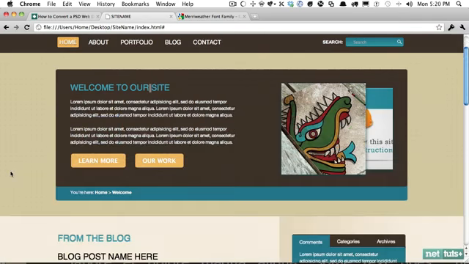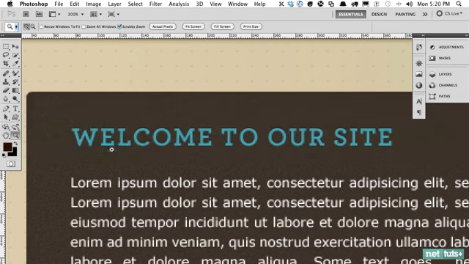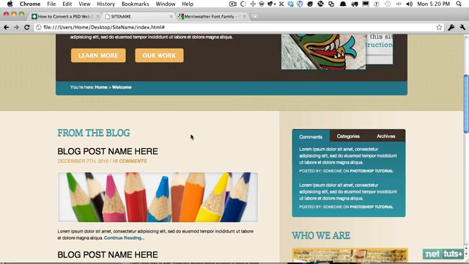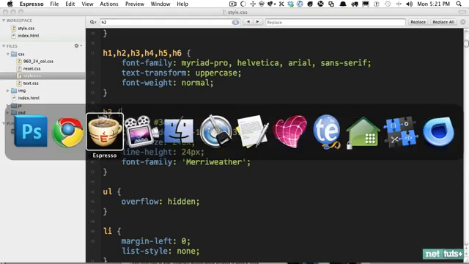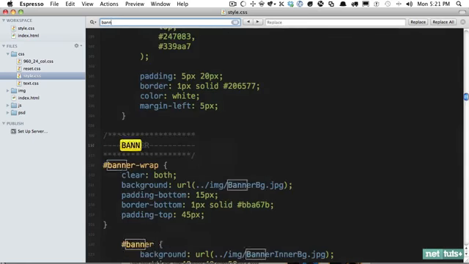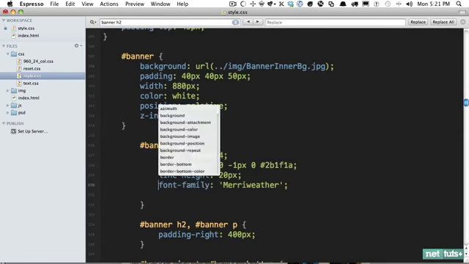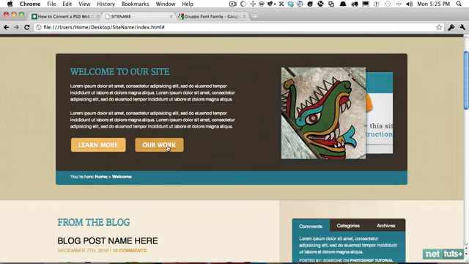So let's come back and refresh the page. And now can you see that it's using that new font? So if you don't like that, you can always come and change it. Let's zoom out, because it is not identical, but it's close enough for the purposes of this tutorial. And then we also want to update banner H2 as well. So I'll search for that. And while I'm at it, I'll copy this. Banner H2, paste that in. Okay, so we got that. We have the headings here. Okay, so that'll take care of these headings.